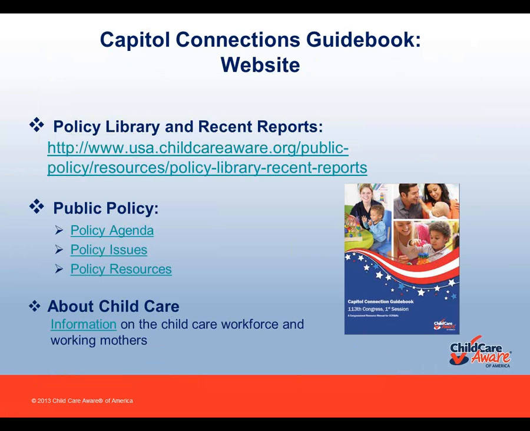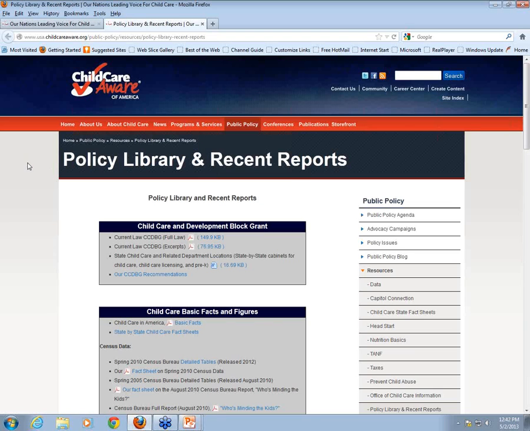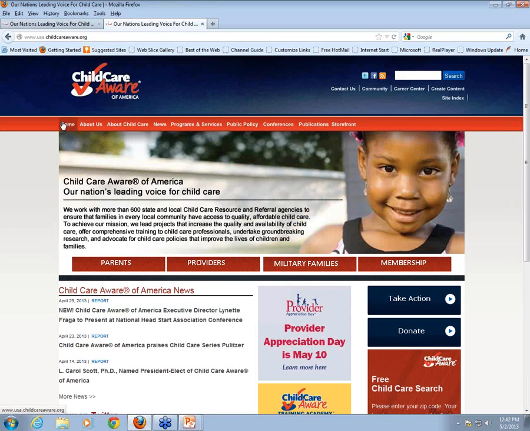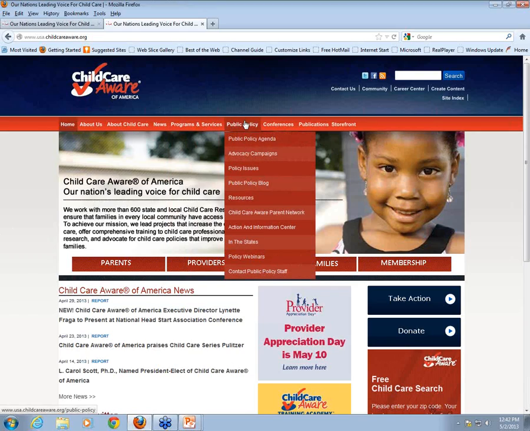Okay, so here are just a few of the areas where you can find different slices of the guidebook on our website. If I were to click on here, it would pull up our Policy Library and Recent Reports page. You can get to this if you're on the home page of our website, by going over to the Public Policy tab and clicking on that.